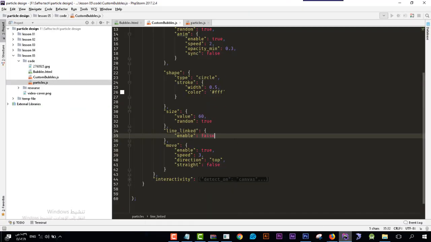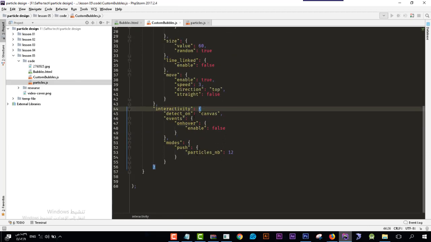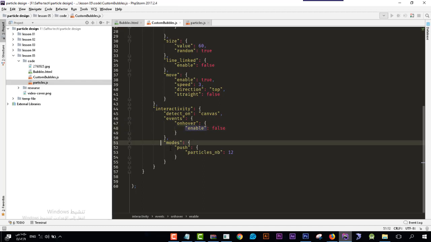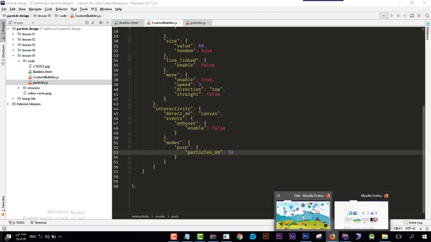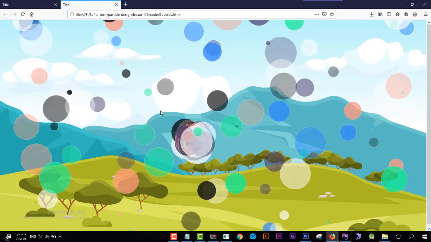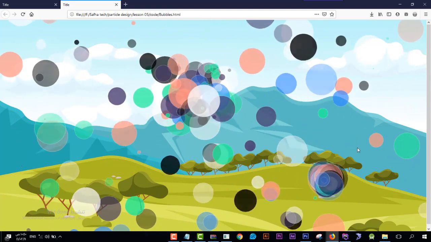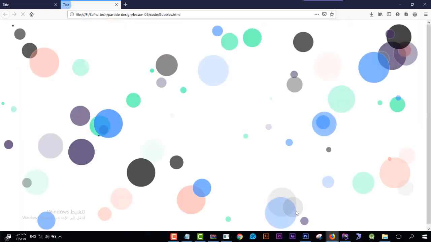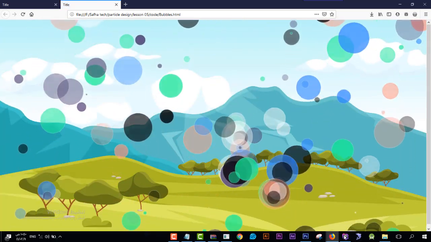Let's see. Revert back, save it, and here we have the interactivity, where we have no action on hover. When we hover, we don't need any action, but when we click, we need it to create 12 elements. We could increase it and see, for example, 50 elements. Let's see 50 elements and see what the difference would be. When we click, it will create 50 bubbles. Okay, it's like a bomb. Okay, great. So let's return back, and we need it as it's usual. So refresh. Now when we click, it will create 12 bubbles.